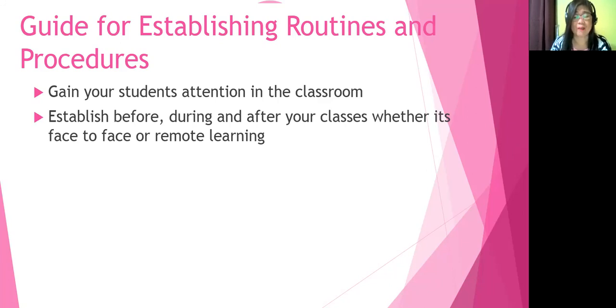So you must establish your classroom routine before the start of the class. Example, you have to let your students fall in line in entering the class, or you can also create a proper sitting arrangement of your students wherein each student is assigned where to sit down. Is it according to height, or according to their last name? Or is it in alphabetical order? Okay, that is the before. That is just an example.